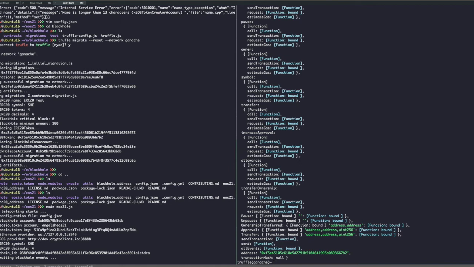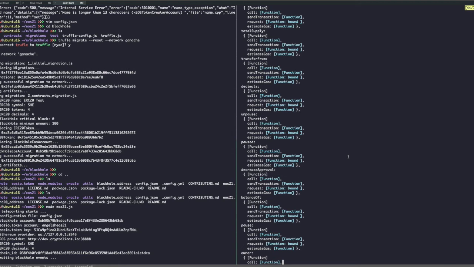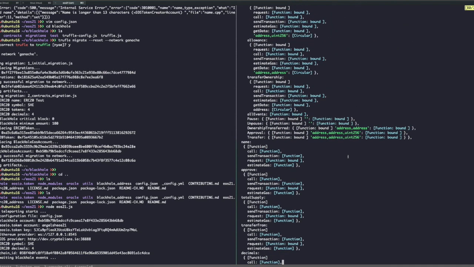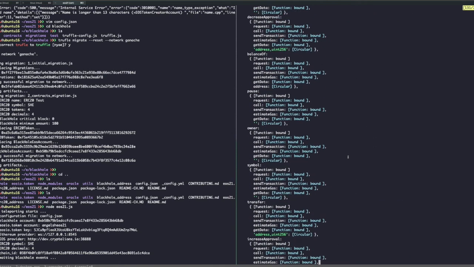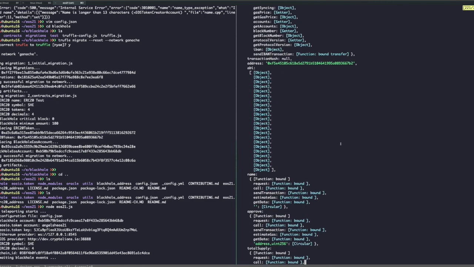I'm going to scroll back up. I had to take some time to go back to the repo and double check what I was actually looking for. But as we scroll back up, we're looking for where we have the from address. When you see it, we'll highlight it here so you know what to look for when you're doing it on your own.